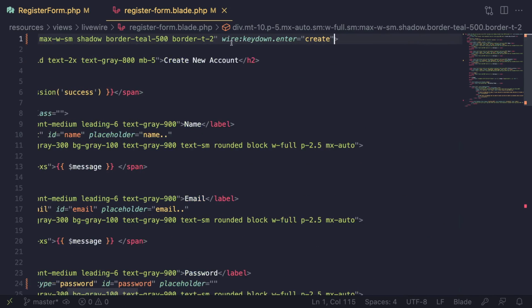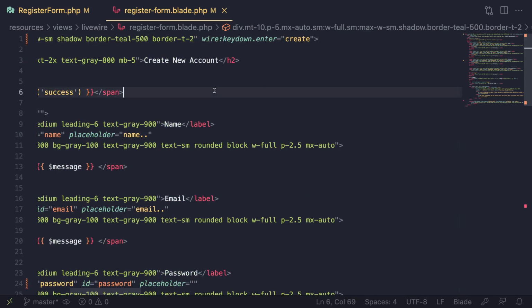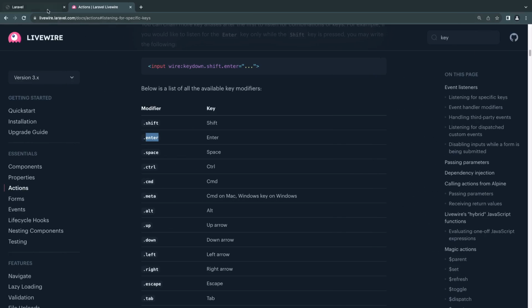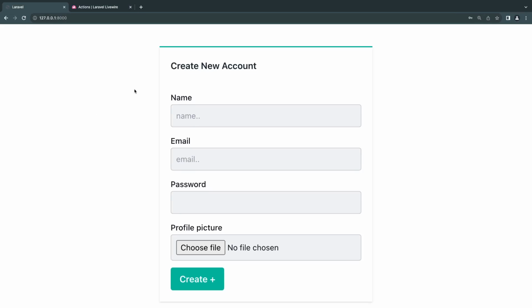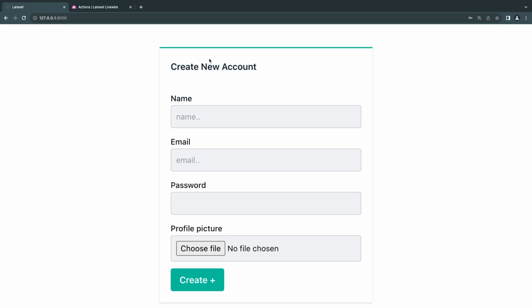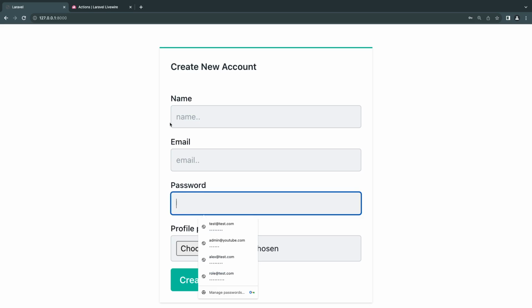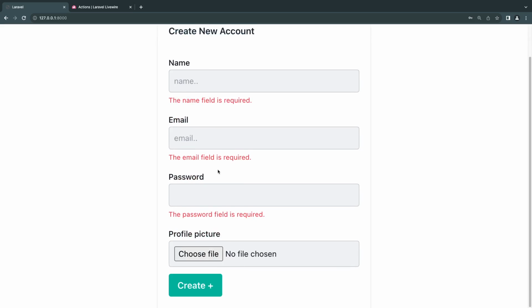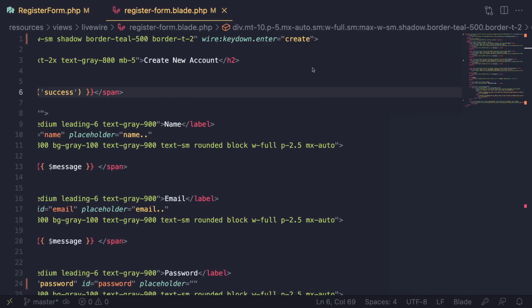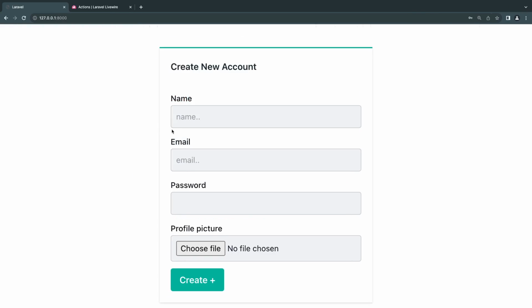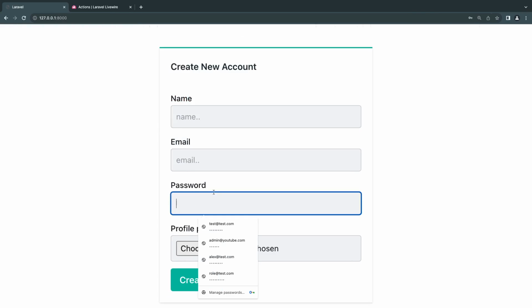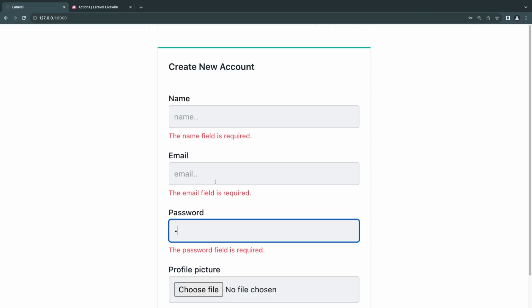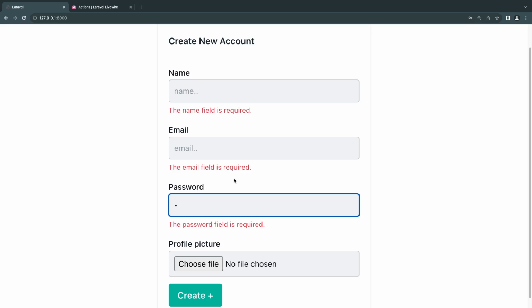So let's save this. It has moved all the way over here due to my formatter. Let's go back and take a look. By default, these shortcuts are only applied when you're focused on your component, okay? So in this case, I need to click on one of these inputs and then hit enter, and only then it will register it, right? By default, I think if you're using forms, it also works with enter. So let's maybe use space instead. Let's try again. If I hit space normally, it's not triggering it. I have to go on password and then hit space. I just hit space right now, guys. You can't see, but I did just press it.